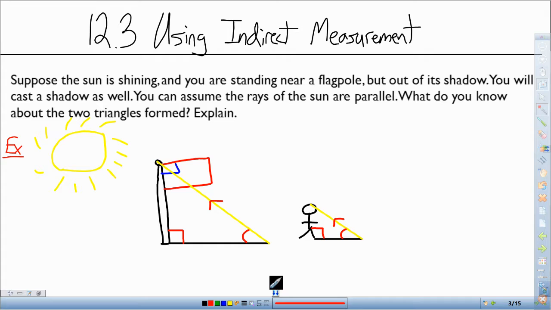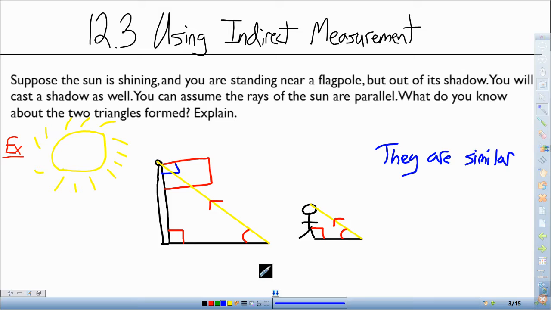Okay, and this is just a long way of showing we have some triangles, some right triangles specifically, where we have two pairs of corresponding angles congruent. These triangles are similar. Okay, so yeah, what do we know about these two triangles? They are similar. Okay, explain. Well, our explanation is just this. I guess we can say because of angle-angle similarity, but the drawing is really the best explanation here.